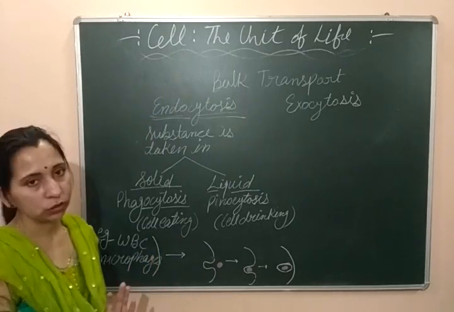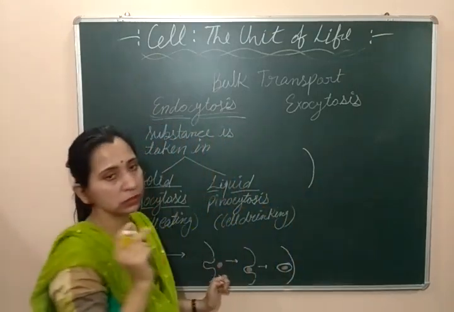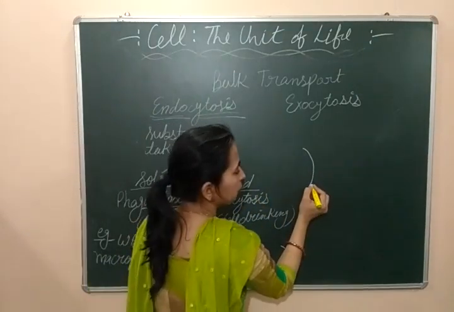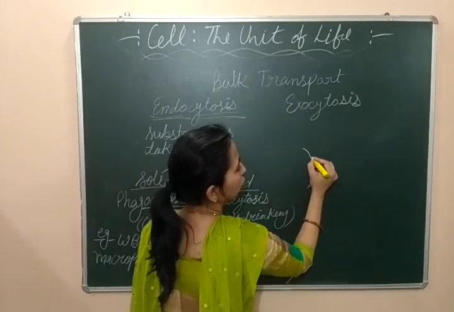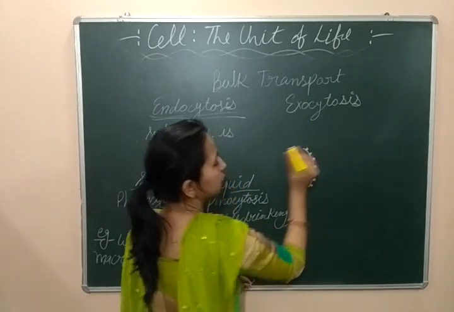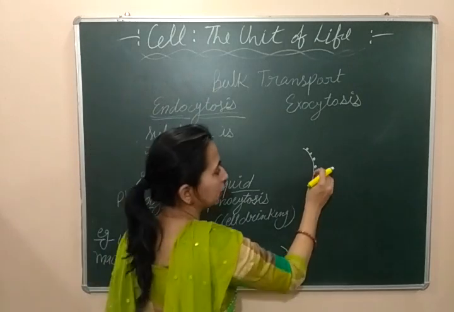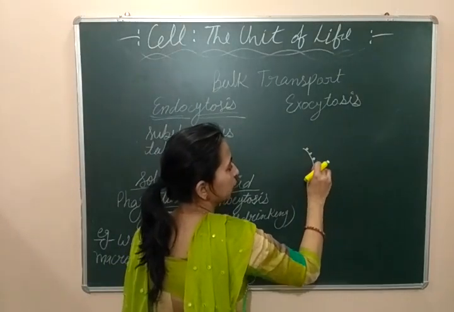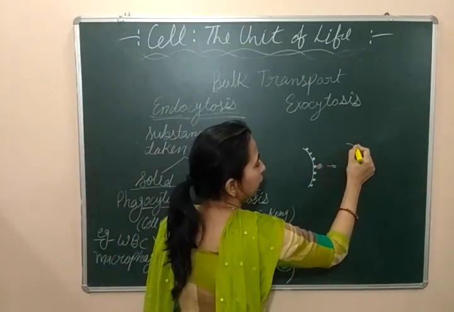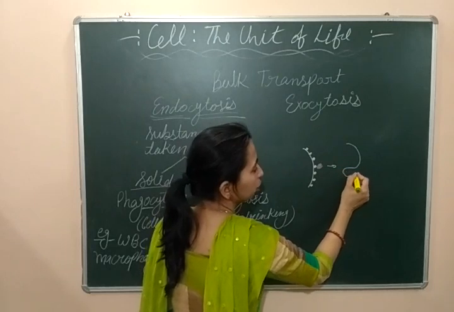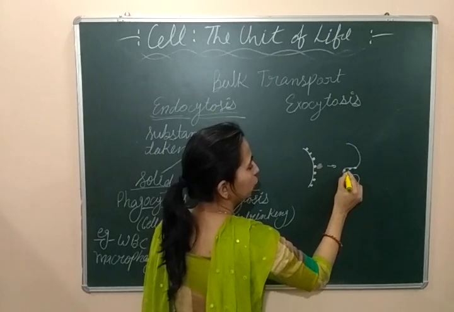Here one more type of endocytosis needs to be explained. किस तरीके से होता है? At some places, on the surface of the plasma membrane, some specific receptors are present. Like this is the plasma membrane and it has some receptors on its surface. यहाँ पे कुछ receptors present हैं, and the substances which need to come inside come and attach to these receptors. Receptors के साथ यहाँ पे आके attach हो जाएगा, and this plasma membrane with the receptors forms an infold. It gets infolded inside. इस तरीके से अंदर की तरफ infold हो जाएगी.